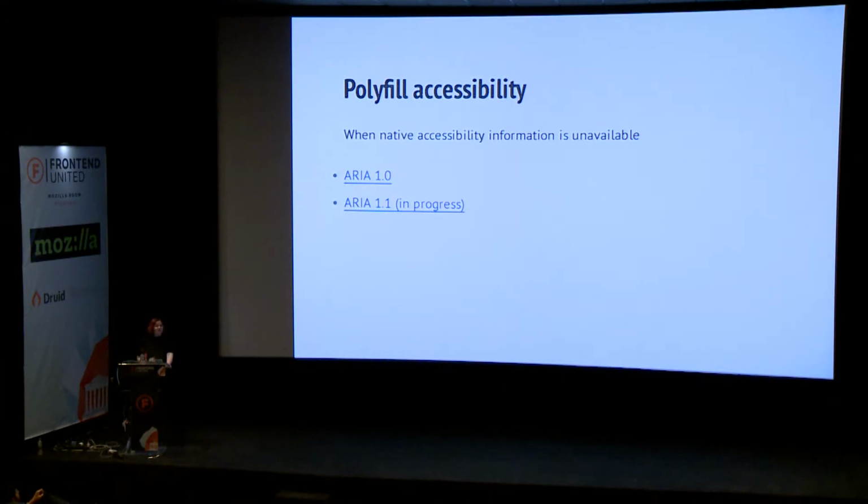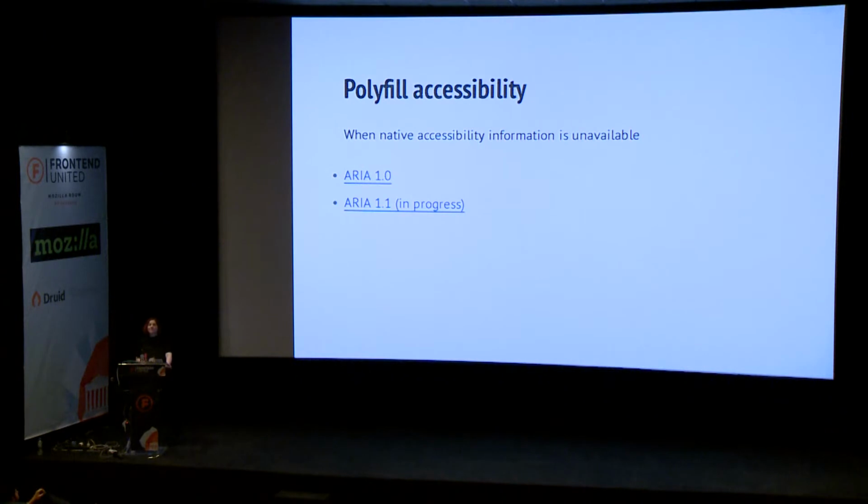Assistive technologies don't pick up on a role for a span or a div. There's no state information about them. They're not focusable, for example. You can't really do anything with a div or a span, except to use it as a styling hook or as the building block for some new functionality. And the answer lies in a technology called ARIA, Accessible Rich Internet Applications, to give it its full title.